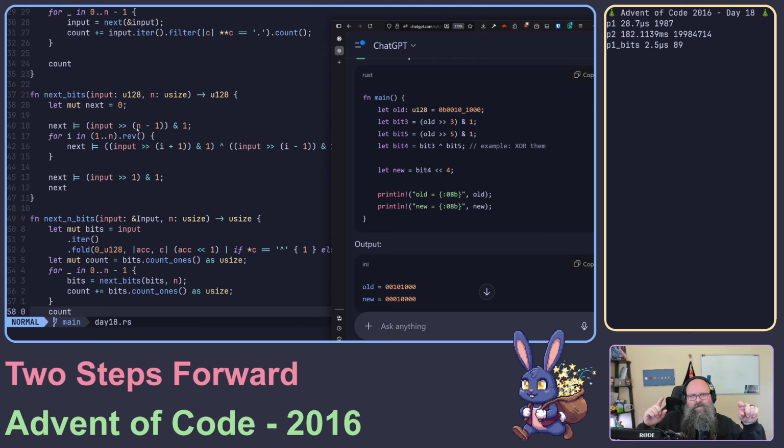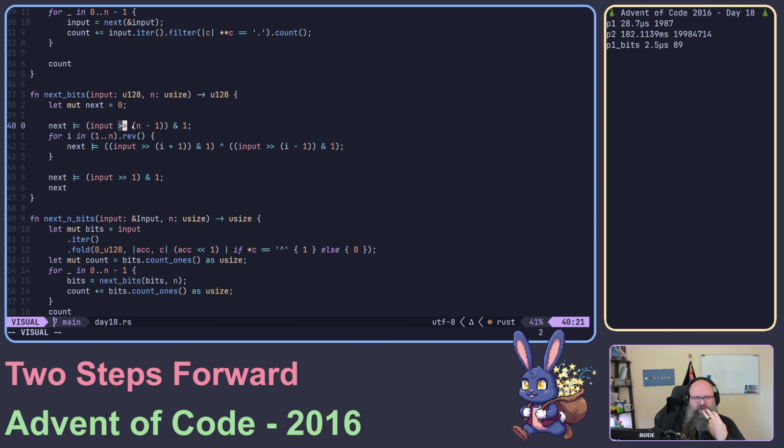So if it's turned on, then the 100th character will be a trap. So I want to shift 99 and 1. I think that's right. And then this is going to go from 99 to 1, right? And it's going to say, get me the 100th. Do the same thing with the 100th.